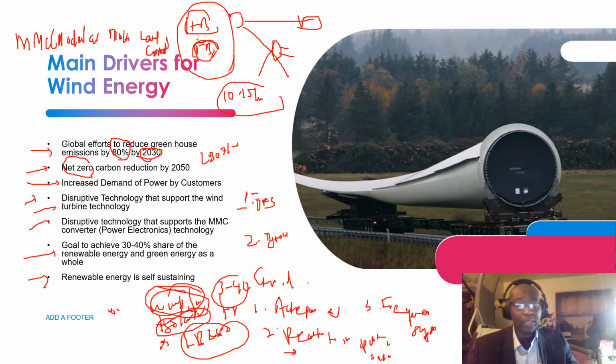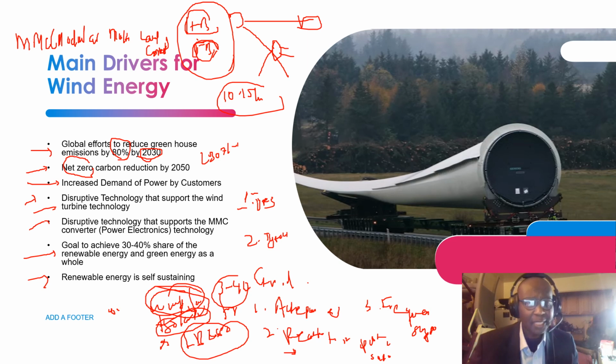Next is renewable. It's self-sustained. Let's do some comparison. If we compare a wind farm to a coal plant, once the pulverized coal goes into the boiler and the boiler is ignited, it burns the coal. The heat from the coal heats the water from the boiler walls and turns it into steam. Once that coal is burnt, it is used, and another pulverized coal is needed. So that is not renewable. It takes an extra cost to get pulverized coal to replenish the one you have already burnt to create steam.